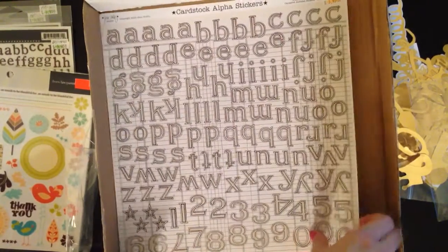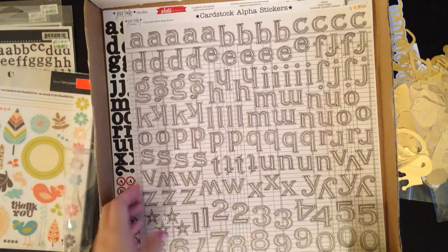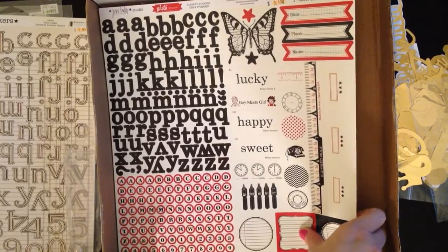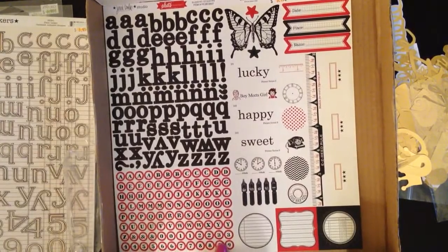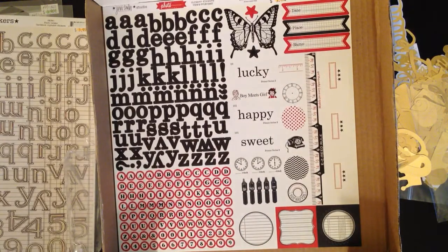And then another one of these sheets — I had one already but it's so versatile. It's Jenny Bolin's studio and it's called Black Letter. It's so versatile because you can just color in the letters for whatever color your layout is, so I'm really excited to get another sheet. And look at this one — it's so pretty. This one's Jenny Bolin as well, called Photo Freedom. It looks like it's got two alphas on it, some cute little pens, some tags, and the butterfly is just stunning. I love the colors. I don't have a lot of red stuff, so I'll definitely get good use out of that.